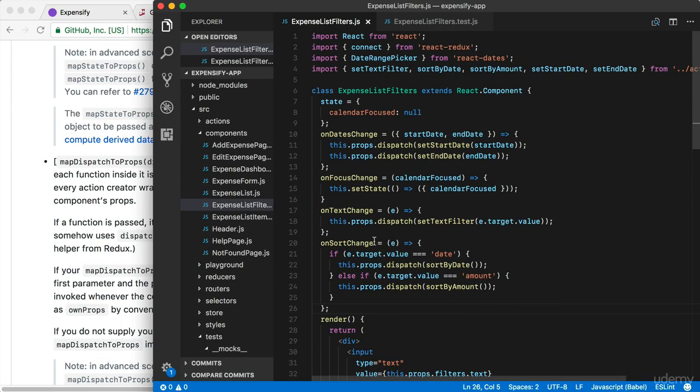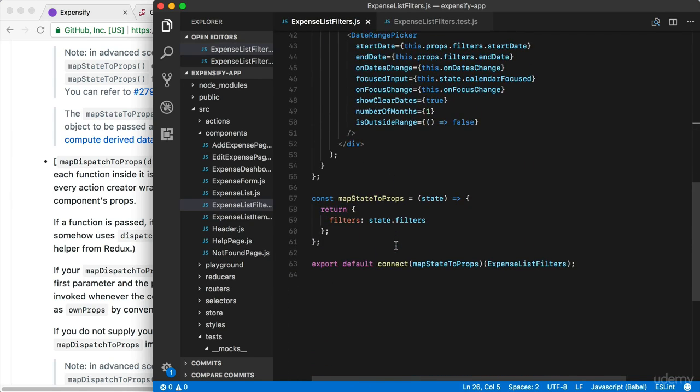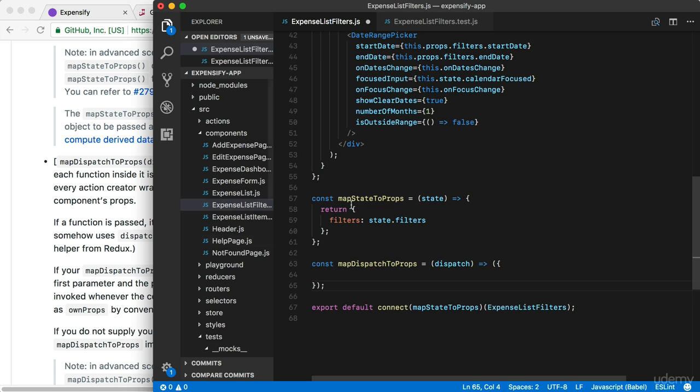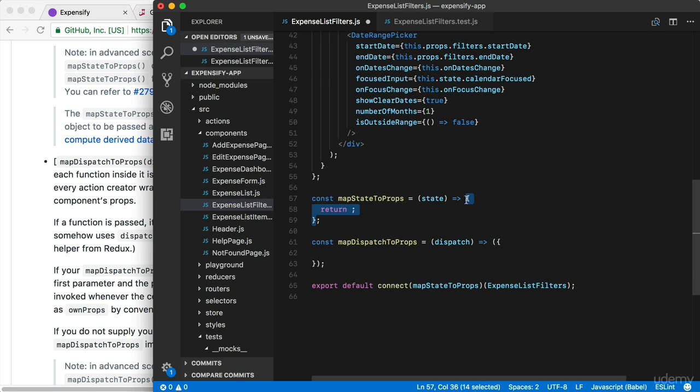And the last thing I want to do before we write any test cases is break out all of those dispatch calls as well. We're going to be setting up mapDispatchToProps down below, just like we did in the past. So const mapDispatchToProps. We're going to go ahead and set this up to take in exactly what we might expect. We are going to take in the dispatch argument, and we are going to implicitly return an object. While we're here, we can also tweak the above. We can implicitly return this object as opposed to explicitly returning it. Very good.